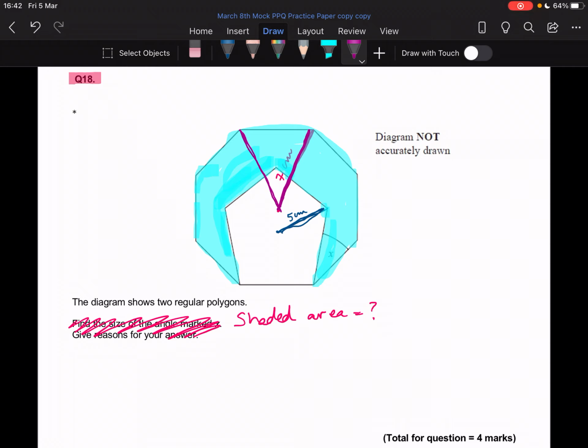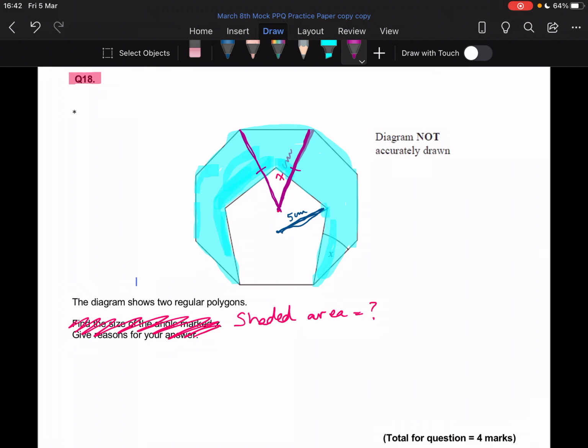And this triangle is a special type of triangle. It's an isosceles, right? Because it's all 7 centimeters to the middle. Exactly. So I'm just going to work with one of these triangles, and then at the end I'm going to times that by 8, whatever I get my answer for one area.